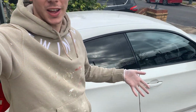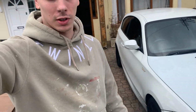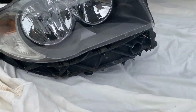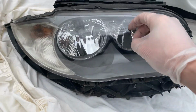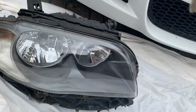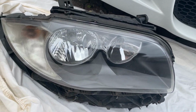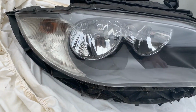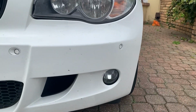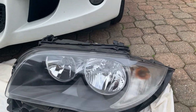The next day. Right guys, welcome back to me in my slacks. So I've picked up the headlights and the brackets for the car, so here they are. These are the new ones. So these are the brackets underneath and these are the new headlights. I'm going to change these bulbs when I take these ones out, so I'm going to swap them around. They do need a bit of a clean, but they are a lot better than the ones I've already got in the car, because they're not broken.